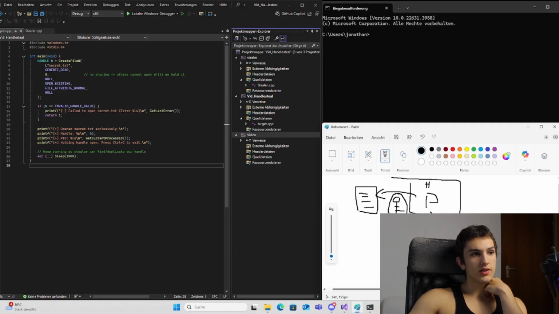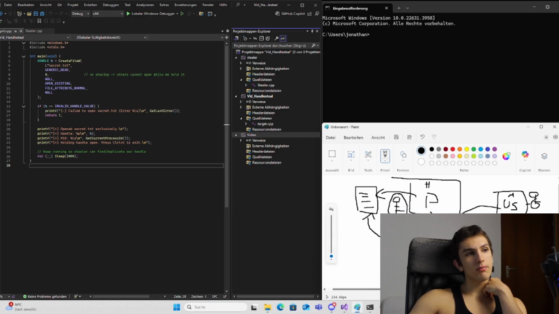Once it spawns with this inheritable handle, we can go in, open up the process, and get the handle. And this is us, and we are also medium integrity. Now we have the handle in our hand.